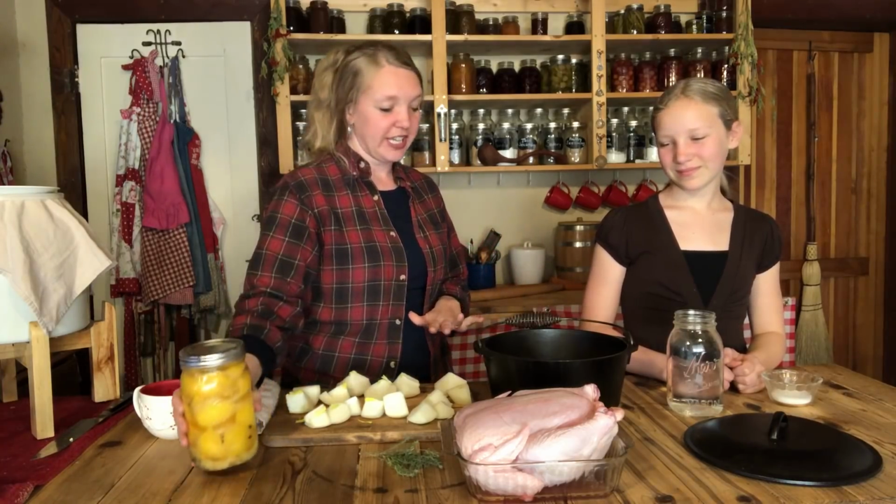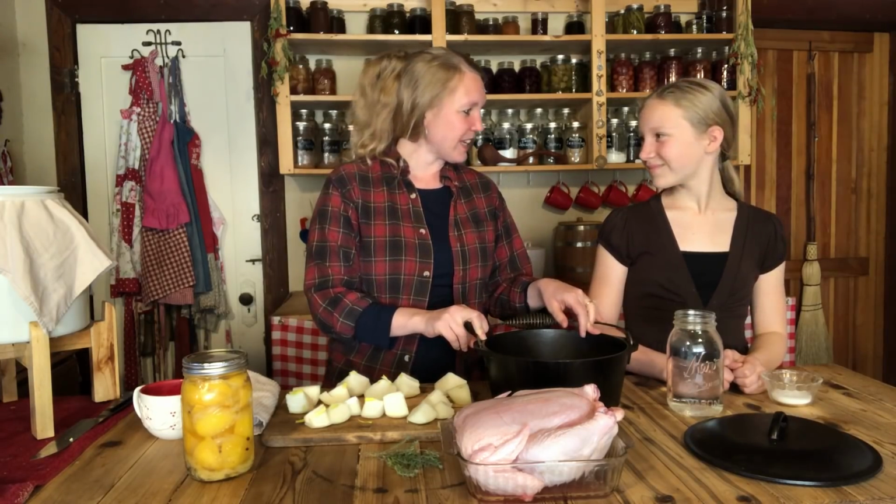Everybody, this is Carolyn and Rachel from Homesteading Family, and today I'm going to show you a great way to use your preserved lemons. We're going to make a roast chicken in the Dutch oven, and we're going to make a lemon thyme reduction sauce after we finish roasting it. So let's get started with the roasting.